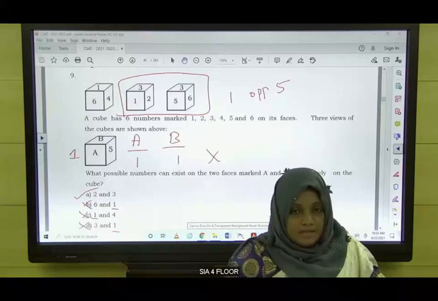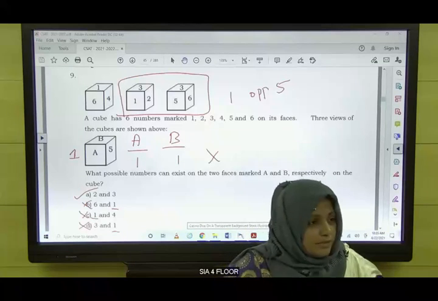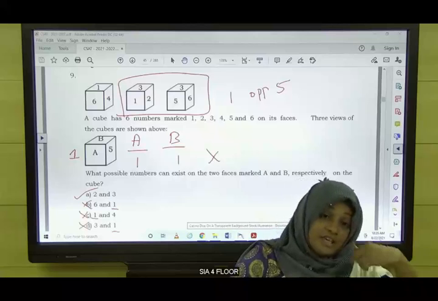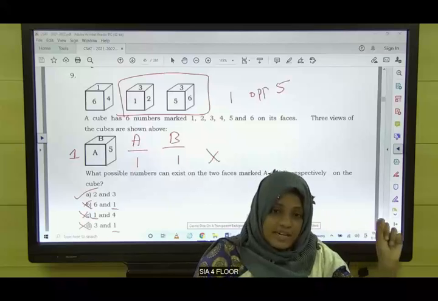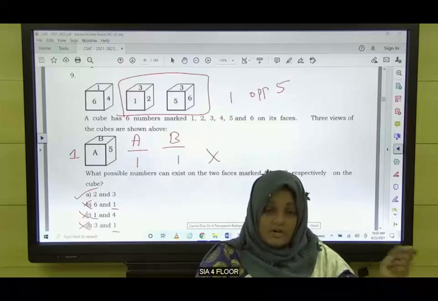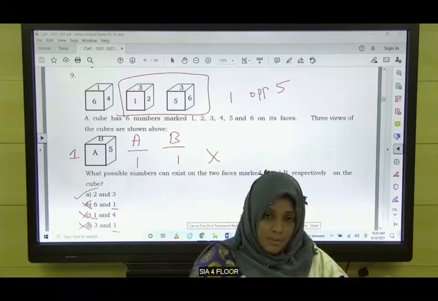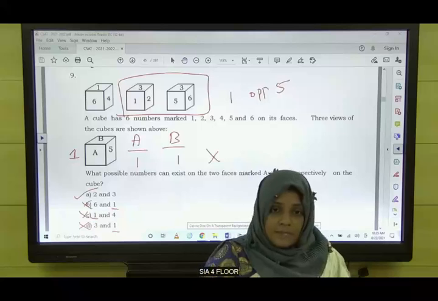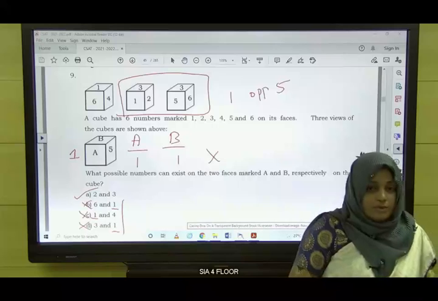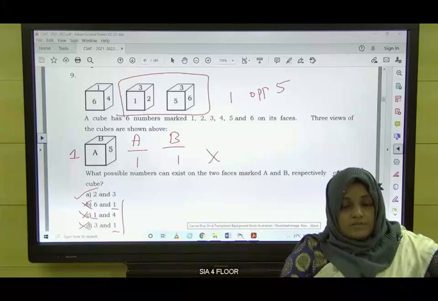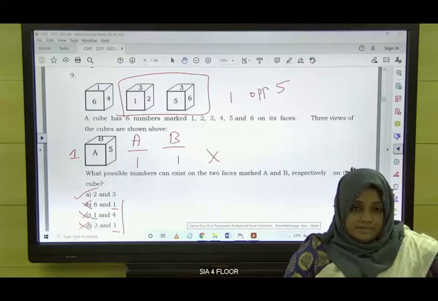The value of A and B cannot be 1. You need to only find out that. If you ask how one can think like this, you have to think that 5 is the only number which is given, and whatever we are doing about the dice is finding out the opposite side. So that's why I'm finding out what is opposite to 5, which is number 1. So from that it's very clear that A is on the front, B is on the top. So those values cannot be 1. What is asked here is the A and B values, which are given fully here. So it cannot be 1. A's value also cannot be 1. B's value also cannot be 1. So whichever option contains 1 should be eliminated. Thereby you select A to be the correct answer.